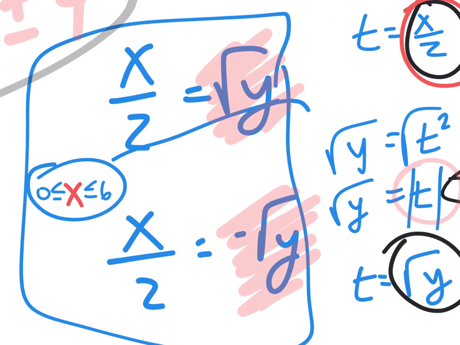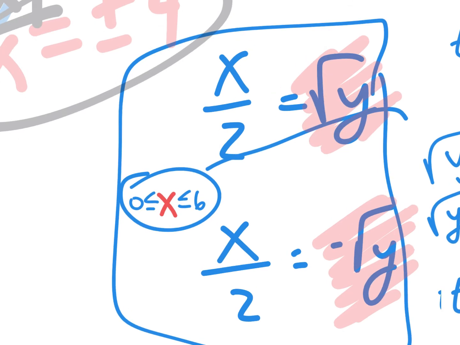So just a pro tip, don't solve these for anything unless they tell you to, okay? But if you squared both sides, I can see how you might end up losing your negative, and that wouldn't be good. So just be careful. If you actually solve it and you get the same exact thing on both equations, then you did something wrong. All right, so moral of the story, don't solve it unless I tell you to solve it, because you're more likely to make a mistake in it somewhere.